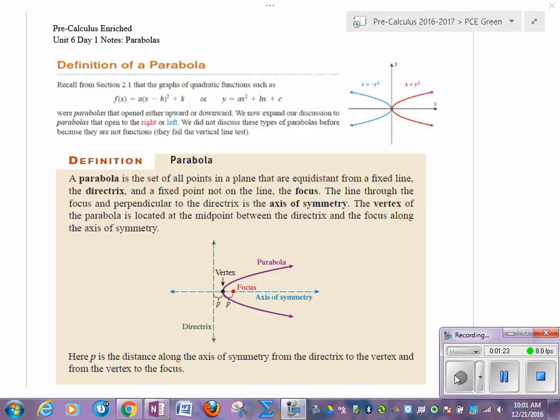So let's start out by looking at the definition of a parabola here. There's two forms that you're used to seeing. The first one, f of x, being our vertex form, and then y equals being your quadratic form. Again, we always talked about parabolas that were functions, and now we're going to introduce parabolas that are not functions. So just take a minute to pause the video and read the definition of a parabola there, and then when you're done, you can play the video and we'll talk about the parts that we're going to be looking at.